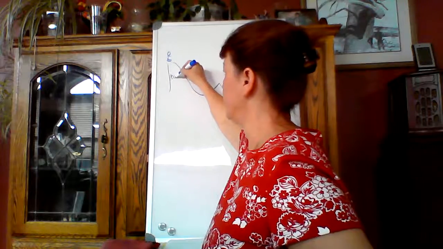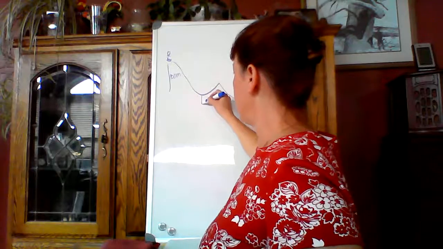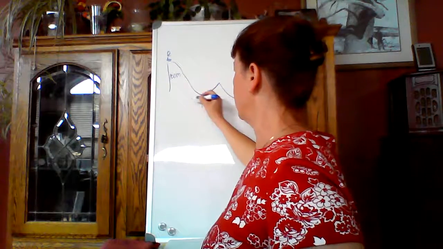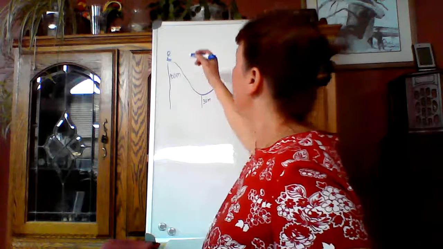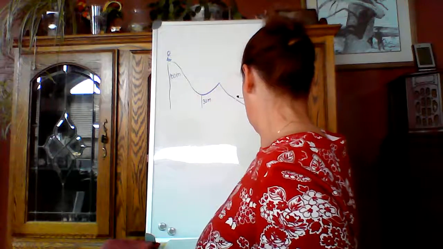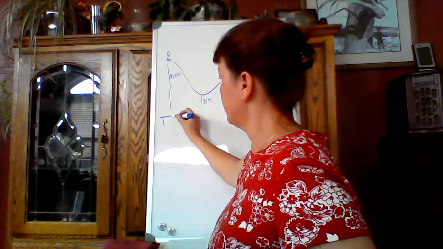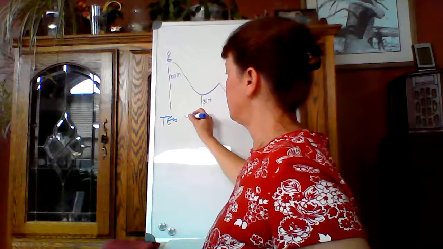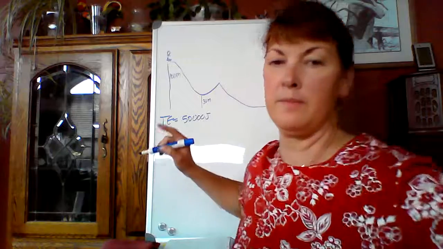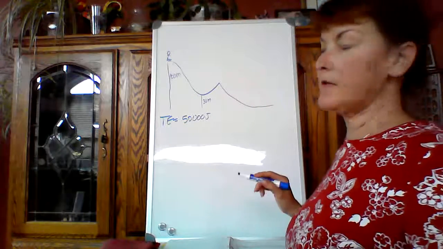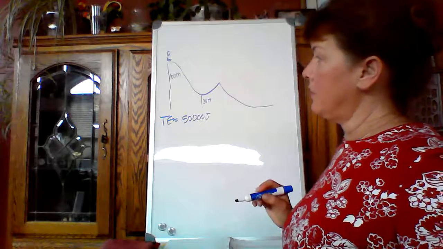the hill is 100 meters high, and we know at this point is 30 meters. And we know that the total energy of the system, which means the skier going off the ski jump, okay? If we know the total energy of the system is 50,000 joules, what else can we know about this system?